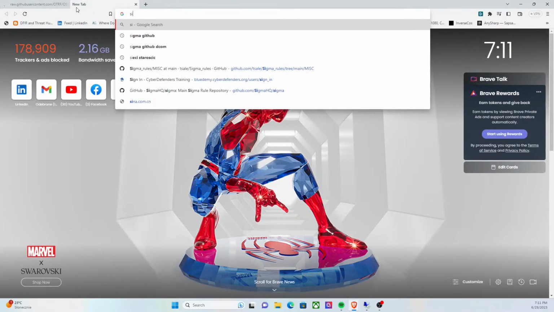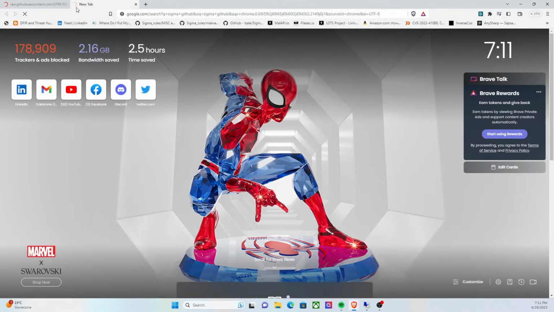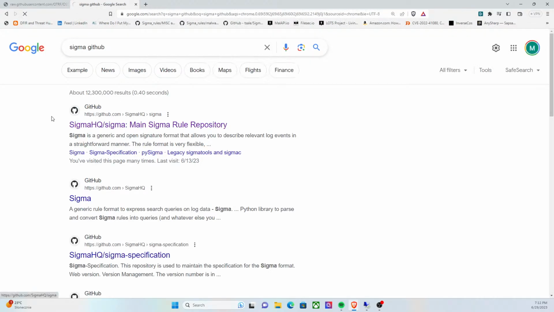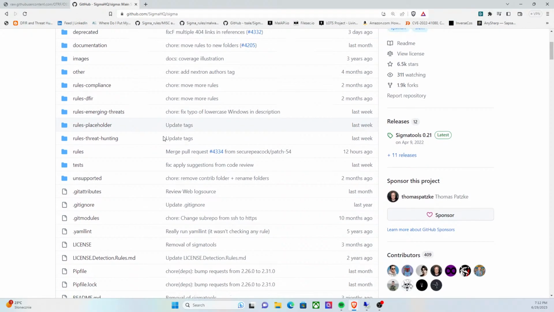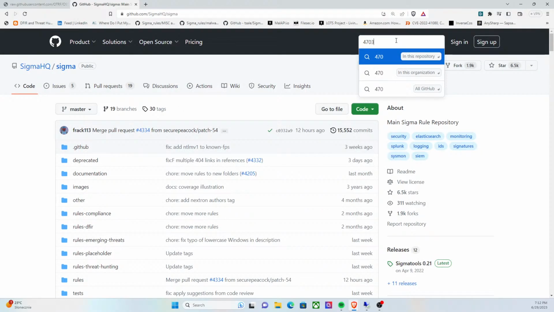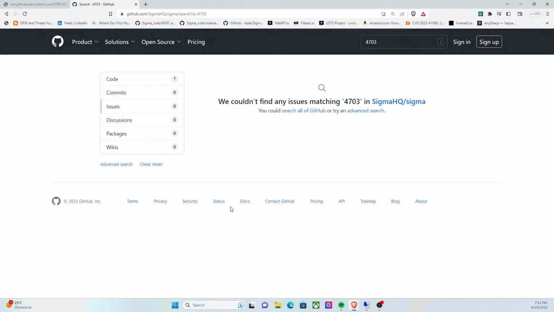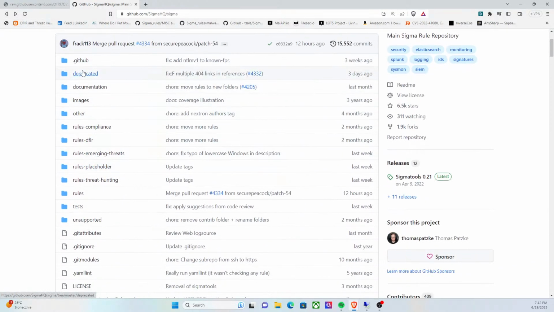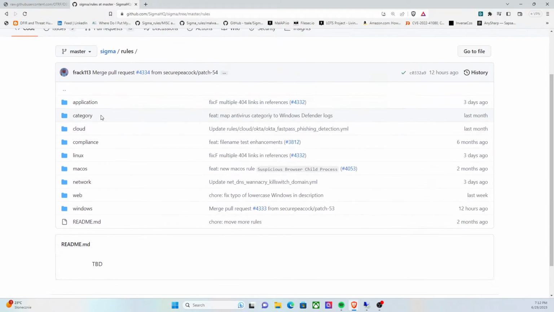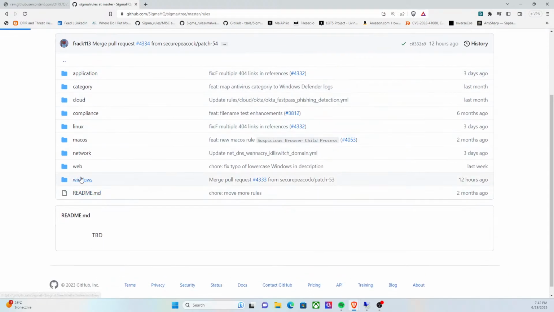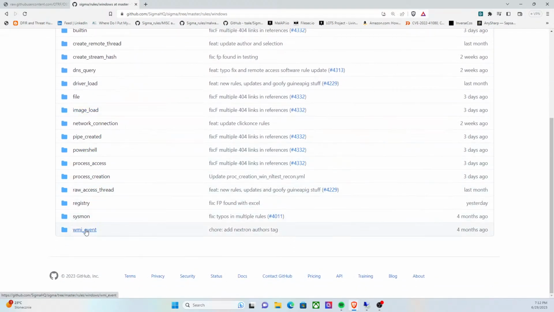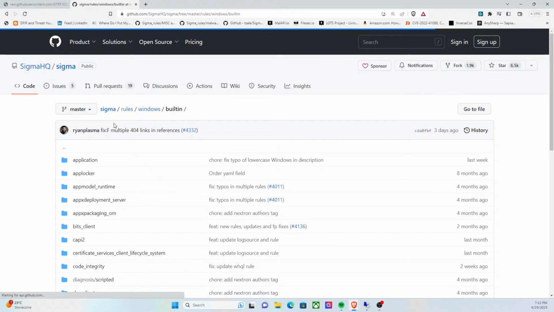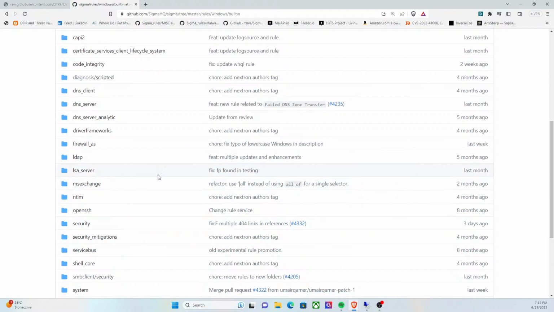The other thing you could do, if you want to find out the value of an event, of course you can Google it, or you go to Sigma and try to find the event in there. Well, not much in there, but maybe they do not follow the standard event listing, because I think they categorize the events in a different way, so you would need to do some digging.